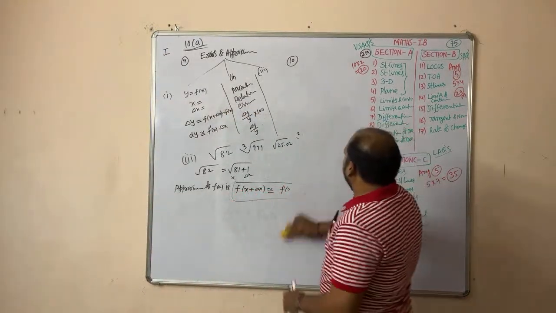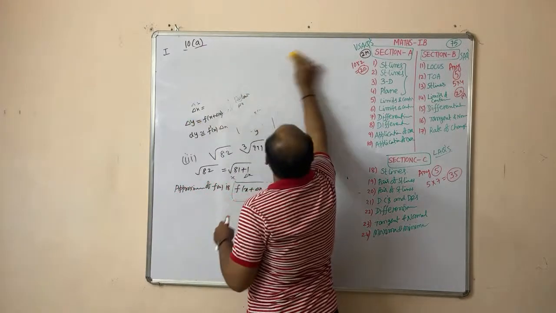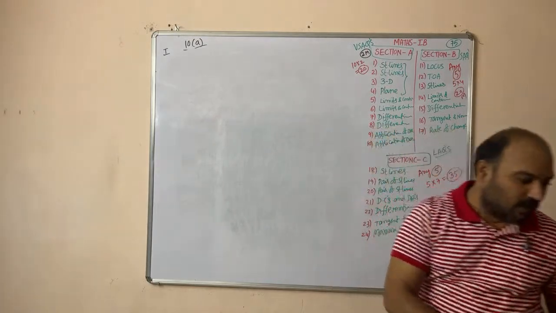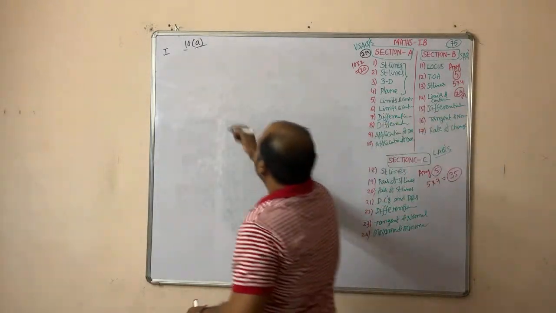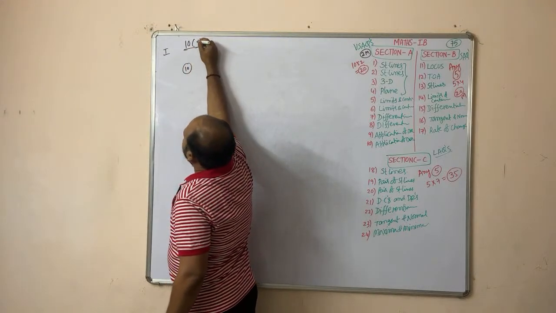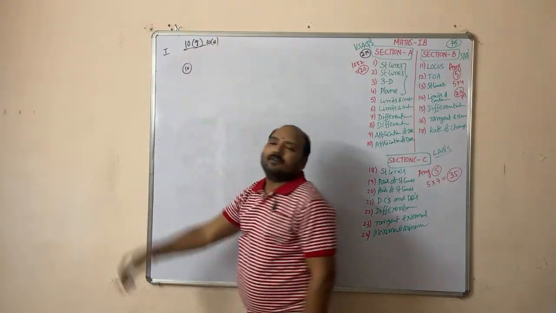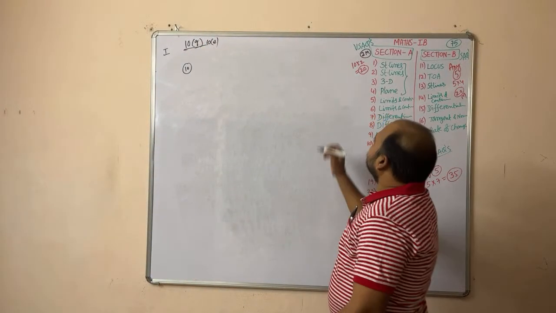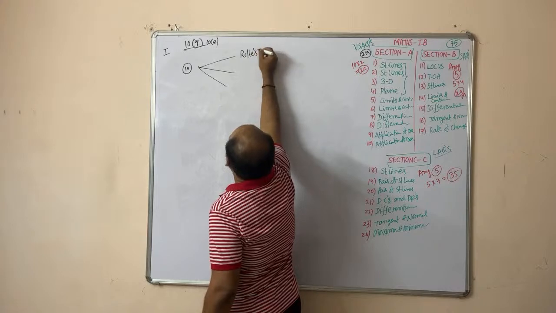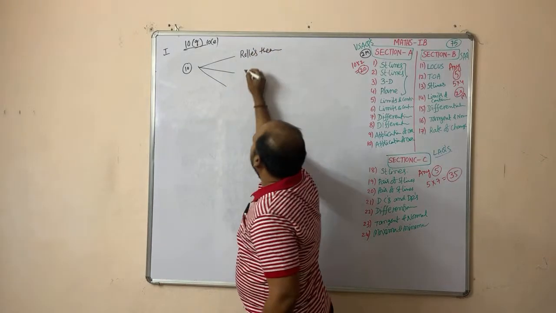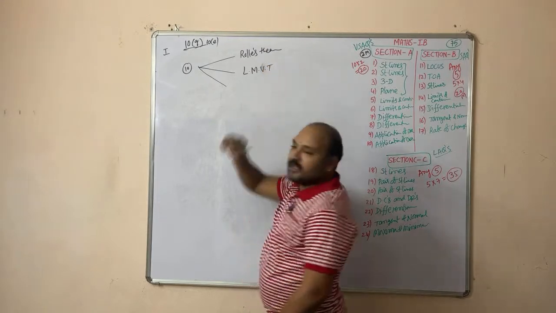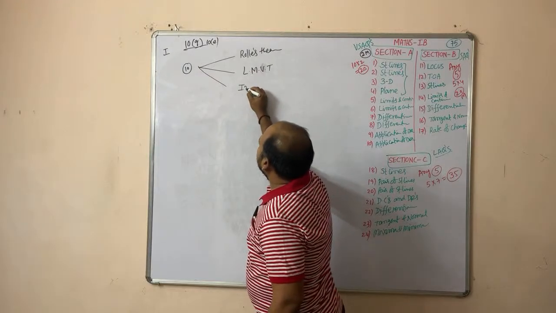Now, question number 10 I am going to explain. Question number 9 is over. Question number 10 belongs to, I think, 10H or 10G or 10E. First preference: Rolle's theorem, Lagrange's mean value theorem, strictly increasing, decreasing.